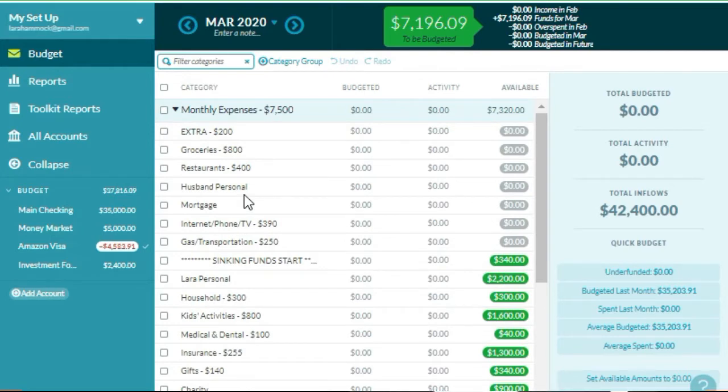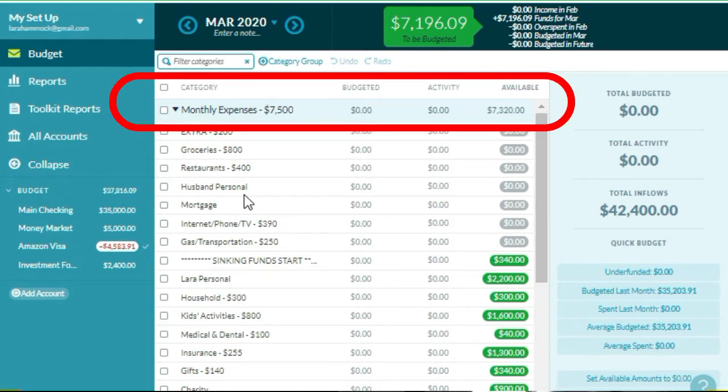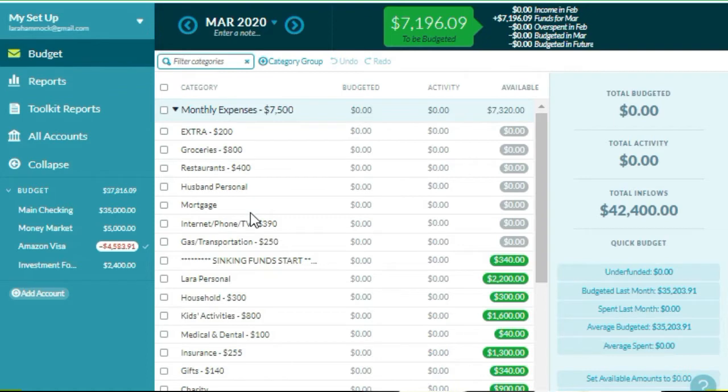The reason I put them in one large group is that YNAB totals group items for you in the heading. So I can see how much I've budgeted for these line items, how much money I've spent this month, and how much we have available for future expenditures, particularly in the sinking fund categories. Coming from a traditional budgeting mindset, I'm used to thinking of income minus expenses, and then what's left over can be used for extra things like towards savings or travel. I still think like this, so I like to be able to make that calculation in my head.